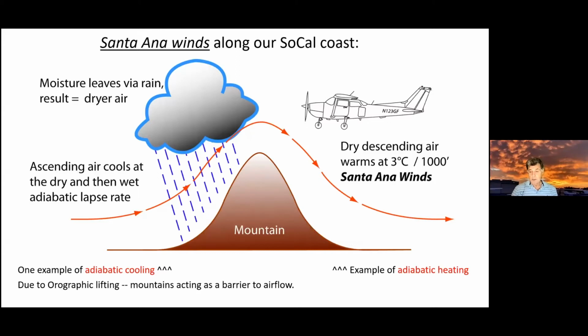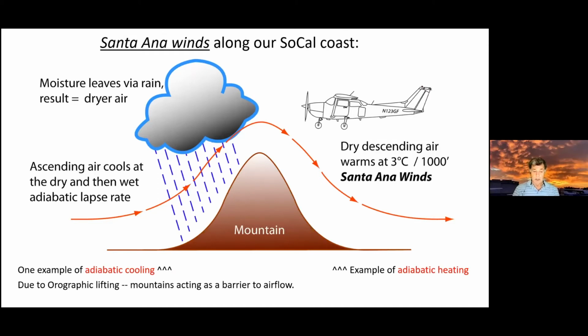You know, we get a big high pressure area out over Utah sometimes, and it's going clockwise and pushing air towards our local mountains just north of us. As it comes near the mountain, it gets forced up. It has nowhere else to go. So we wind up with clouds and sometimes potential rain, and then moisture leaves this air because of the rain, and the air comes up over the top of the mountain and swoops down the other side. Of course, now it's being compressed, it's being pressurized as it comes down the other side. So it's warming at 3 degrees C per 1,000 feet because it's now dry descending air, and that's where we get our dry Santa Ana winds.